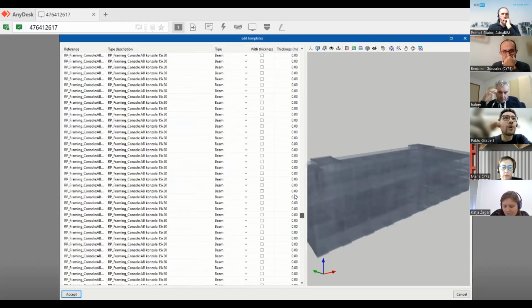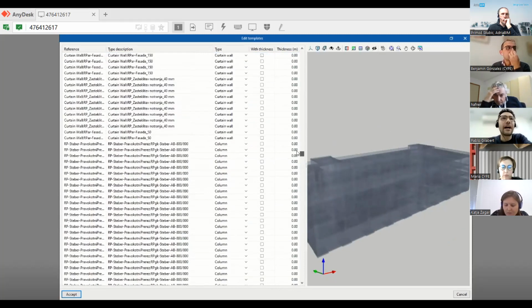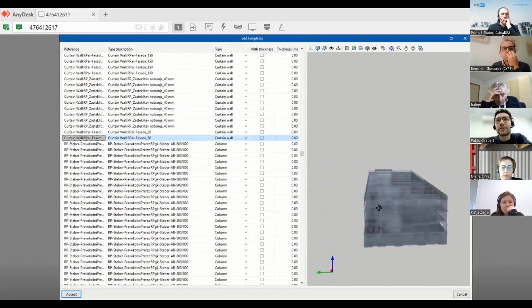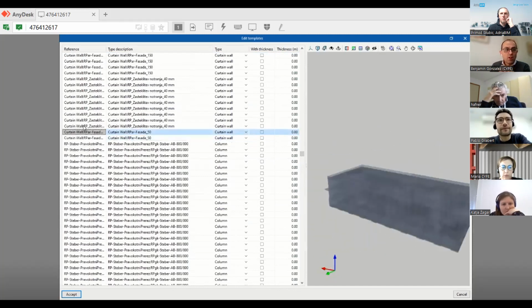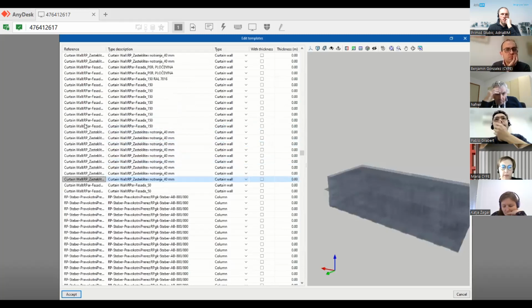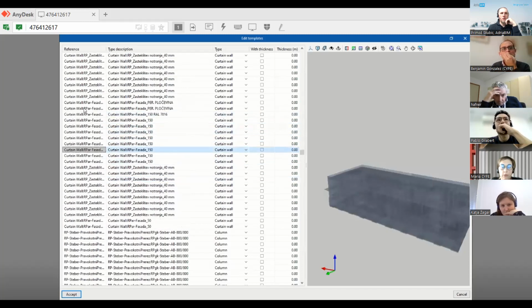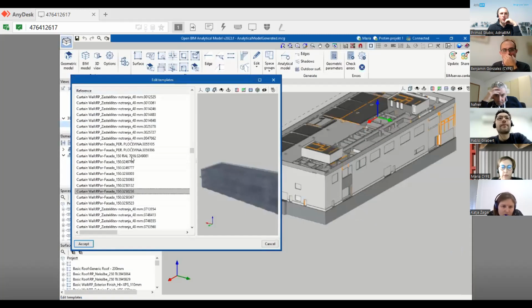It's true that maybe we need to identify them according to the name, the reference, or whatever. So you have the curtain walls. If you select all the curtain walls that you have there, you have type curtain walls, and afterwards. Okay, but you need to go wall by wall, or can you do it automatically for all the walls?